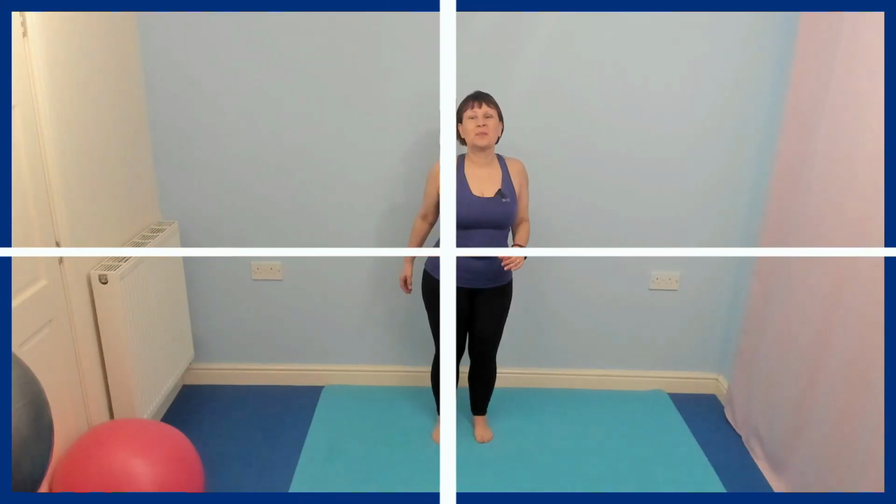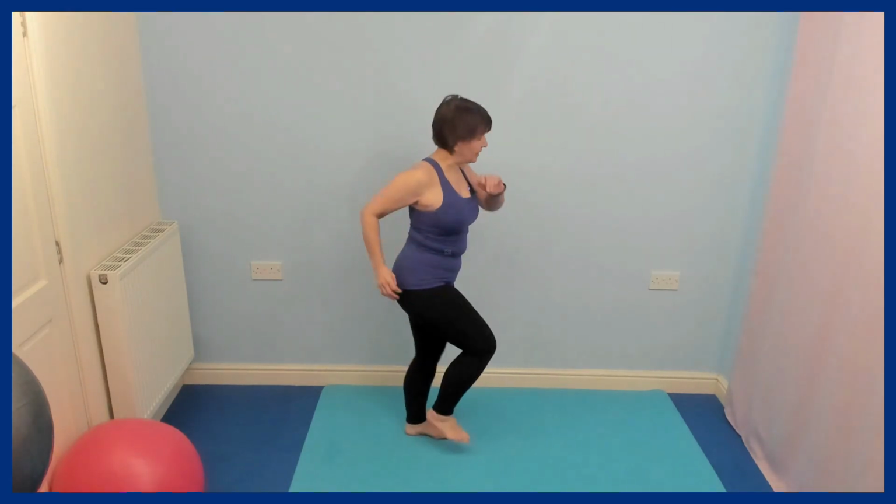Well done. Marching right, left. Try to keep those feet nice and light. Right, left. Right, left. Right, left. Anytime it feels too much, leave the arms out, make the moves smaller. If you want to make it hard, lift those knees a little bit higher. I'm going to turn so you can see what I'm doing. Stay facing me, please. It'll be easier for you.